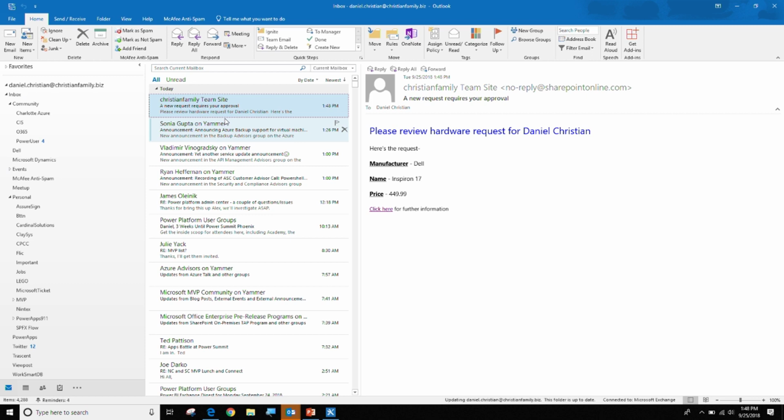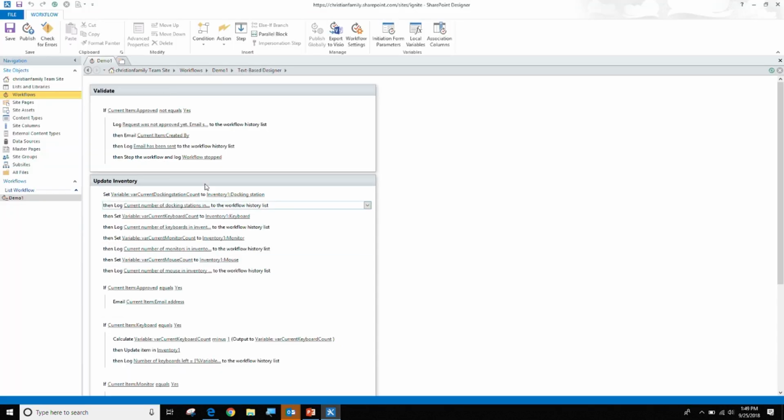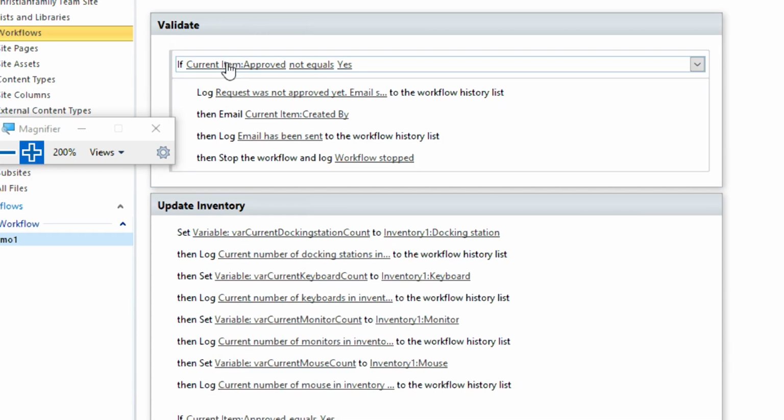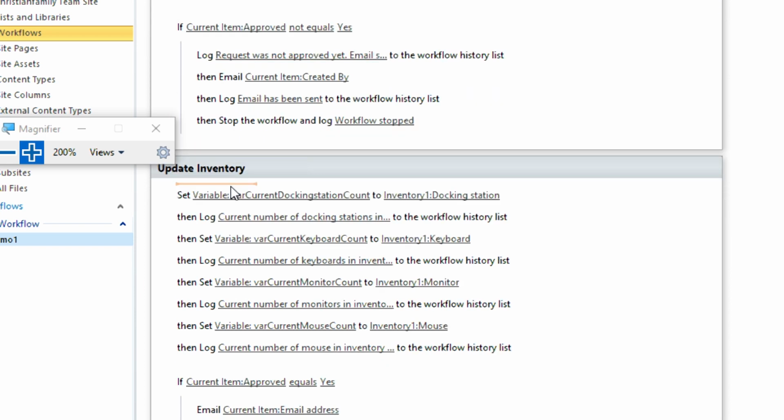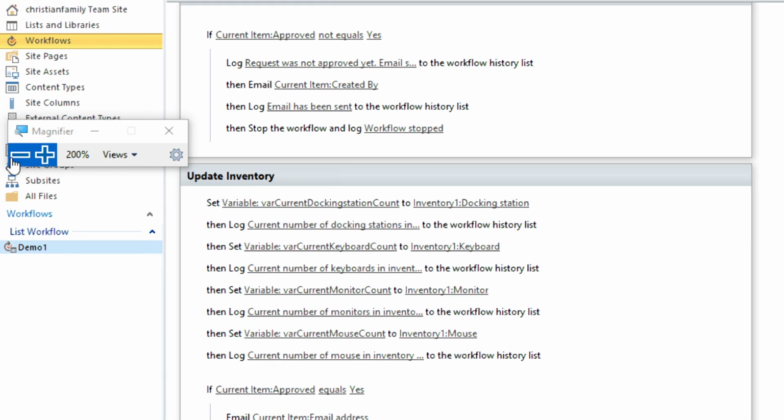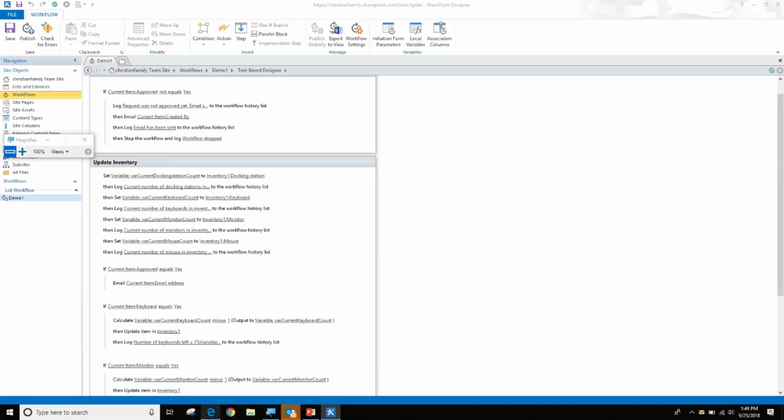The email notification pieces were working through SharePoint Designer through a workflow. And just to quickly show you that, here is that workflow. Again, I won't deep dive too much into that, but I'll give you a quick overview. First, if the approval is yes, then go ahead and send out that email notification. After the email notification is sent, go ahead and update what I call an inventory list, so you can keep track of all the items which have already been picked. It keeps track of the keyboard, mouse, and things like that, so it makes sure that there are enough assets left for that device that is selected. All of that was done in SharePoint Designer.